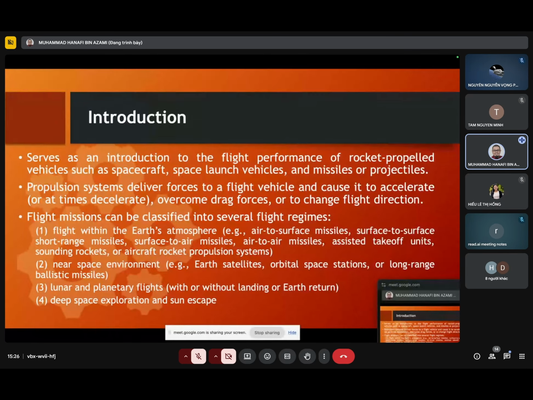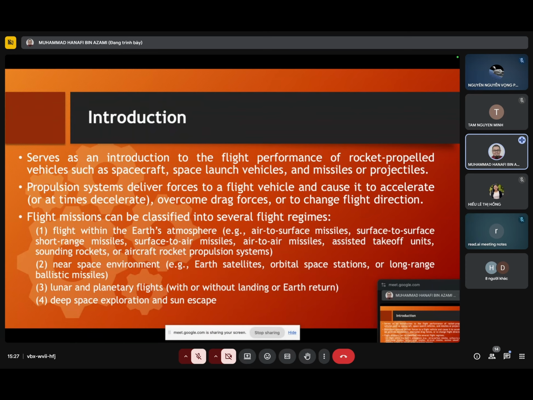Looking back, recall back to chapter number 1. You can see that for a launch vehicle, for example, a rocket, SpaceX, etc., the acceleration at the beginning is quite slow. The thrust to weight ratio is not that big when you are having a launch vehicle. As compared to a missile, the thrust to weight ratio, which contributes to the acceleration, is much higher. And then you need this propulsion system to overcome drag force.